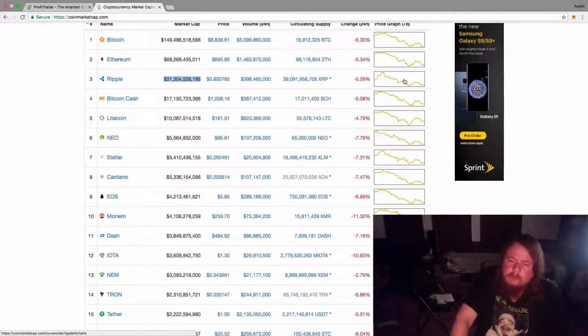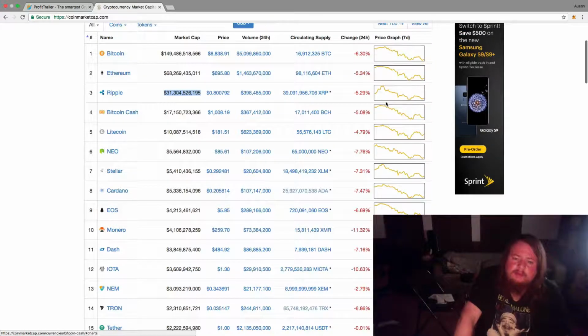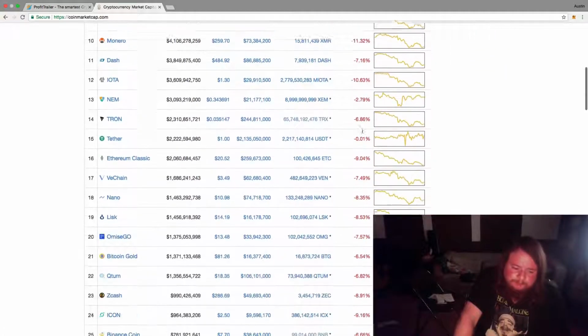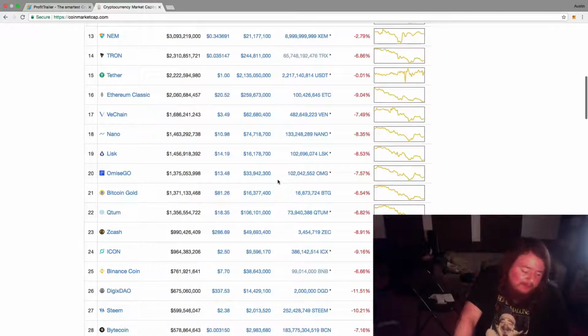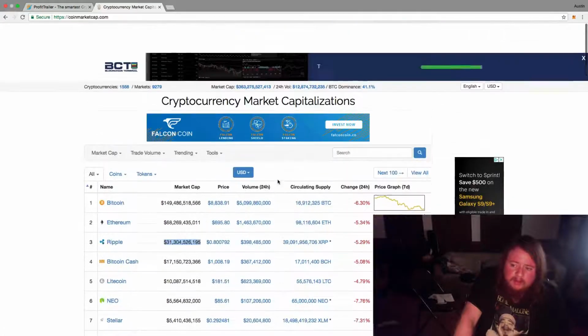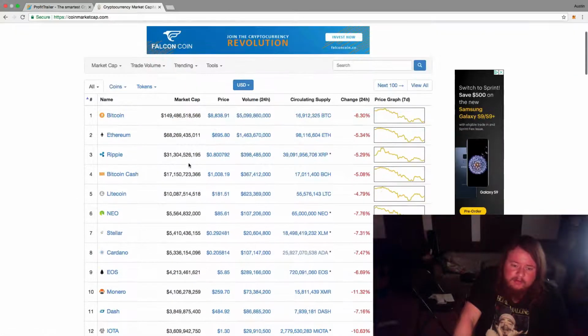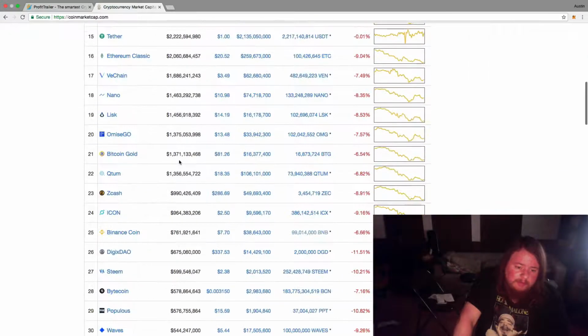It's not just going to be, you're not going to lose all your money like that, you know what I mean? Unless you panic sell when we have one of these crashes. But I highly advise against that. It's my personal opinion that every time it crashes, that's when you need to buy more. And so that's what I've been doing, improving my position.